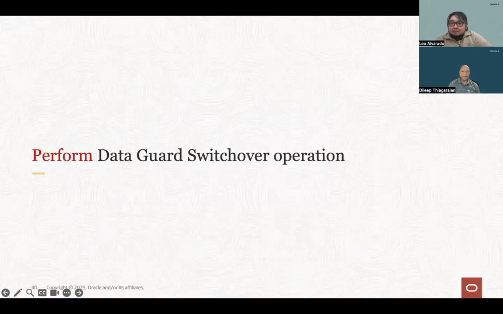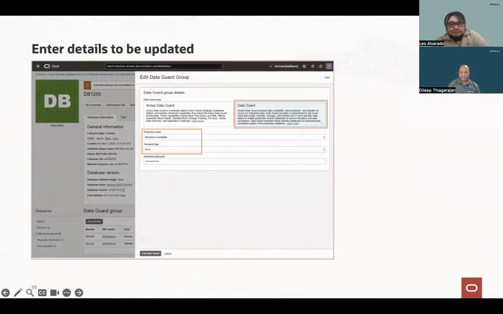Right. Yes, sorry. On the previous screen, I just want to add one more aspect. The edit data guard is a concept that is currently available as well with a single standby in the old model. But the difference I want to point out here is the protection mode and the transport type. When you edit any of the standbys or the primary, the protection mode is a construct that is applicable at the data guard level. It is not specific to a standby. So when you change the protection mode, it applies to all the standbys. The transport type could be sync or async for a particular standby.